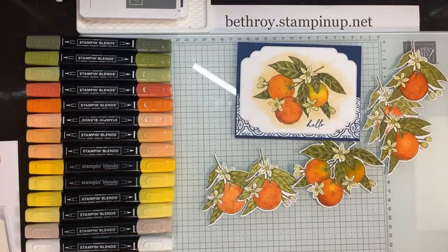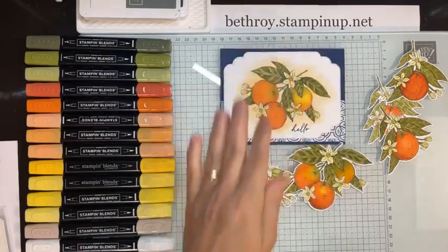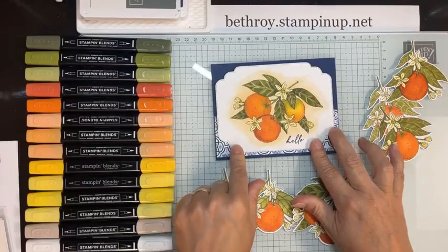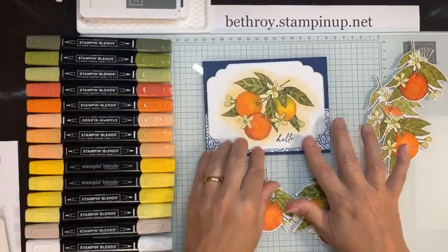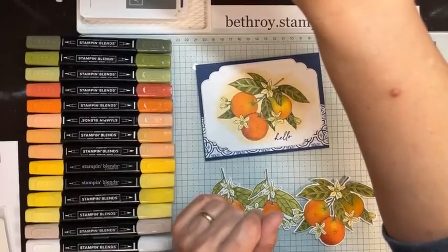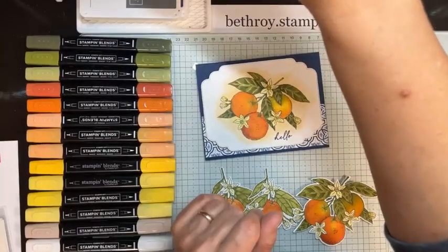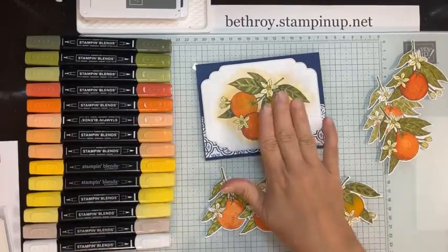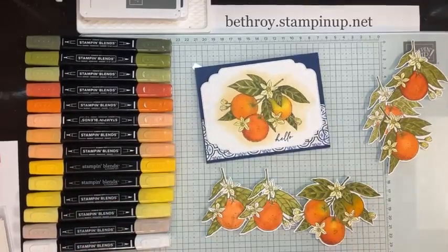Vicki, did you miss the die you used on the top card? On this one? So I haven't really shown you this yet. Okay, so you have not missed this yet.